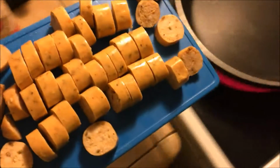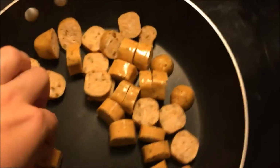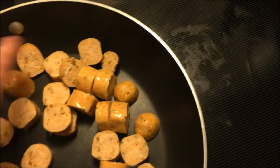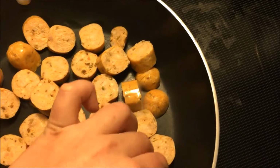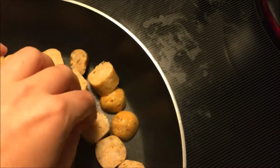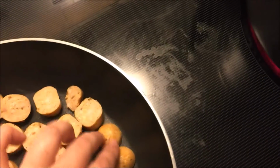Alright, so we have the sausage all chopped up as evenly as I can in a nice hot pan. I'm going to follow the recipe and make sure they're all flipped face down. And we're going to turn that to a medium heat. Alright, and I have some water boiling.